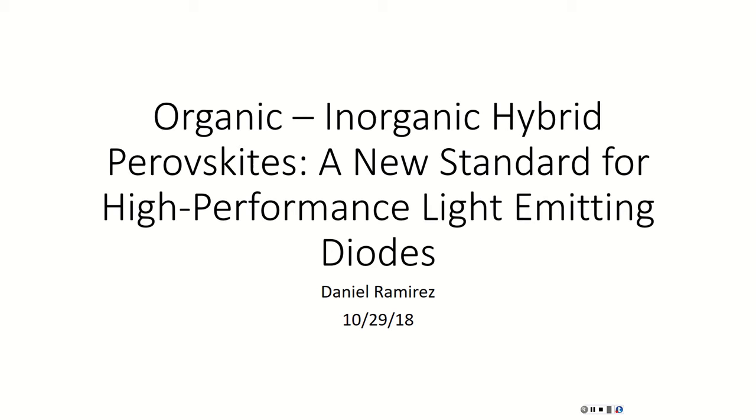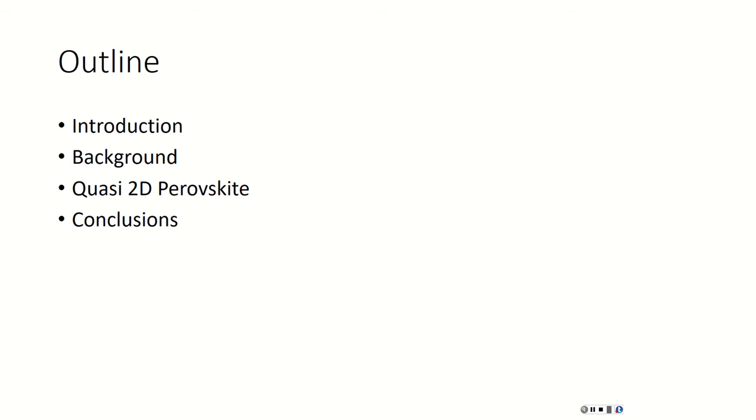So, excuse me, that sounds kind of a little confusing, but why did I do this? Because the world of solar cells and photovoltaic and light emitting diodes, they require opposite trends. So usually when it doesn't work out so good for a light emitting diode, chances are it has better properties for solar cells. So there really is no wrong way you can go down this path. But anyways, mainly I'll talk about introducing what perovskites look like, what they are, background, and a couple talks on quasi two-dimensional perovskites.